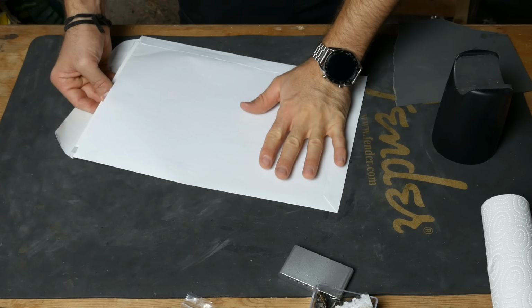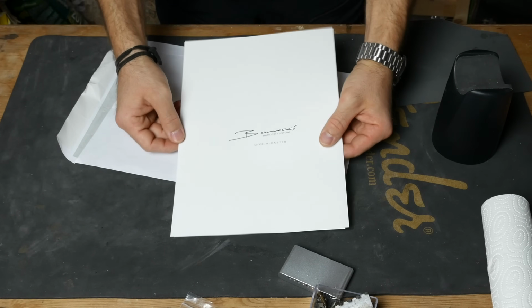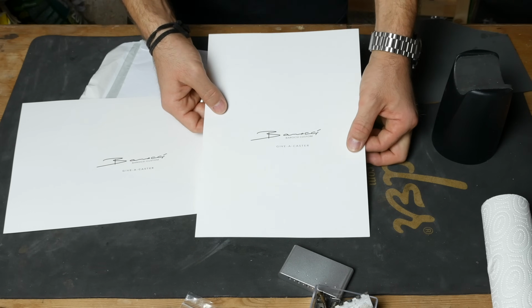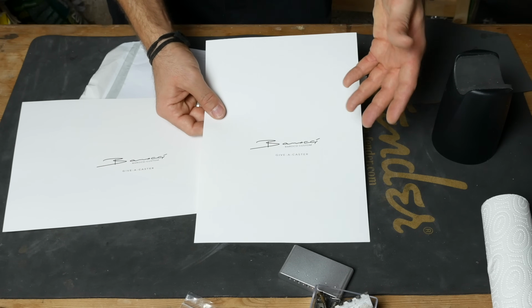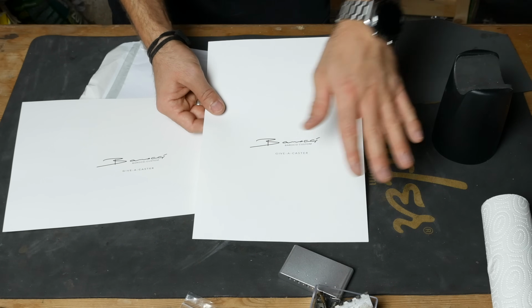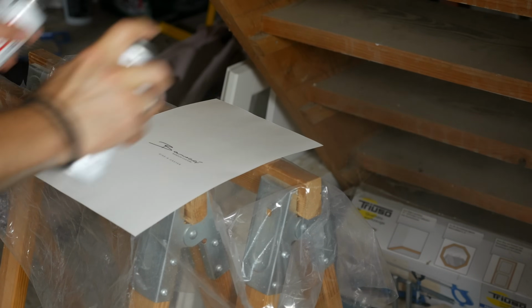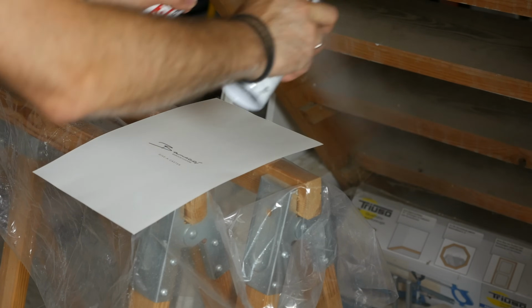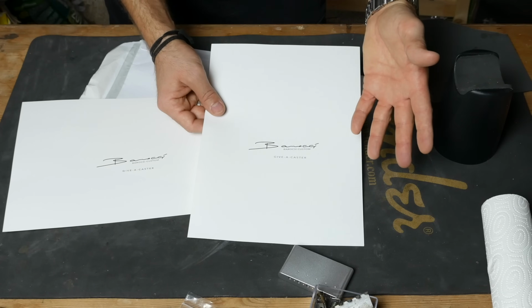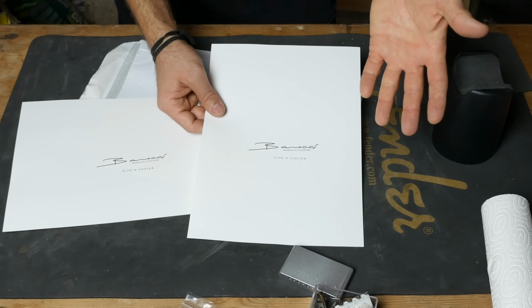What I have here is the decal. This is a decal paper where you print your decal or whichever logo on. Then you have to put a thin layer of acrylic finish on it. And then when that's dry, you can cut it out and make it wet, peel it off, put it on the surface you want to put it on, which is going to be the headstock, obviously. And then you're good to go.